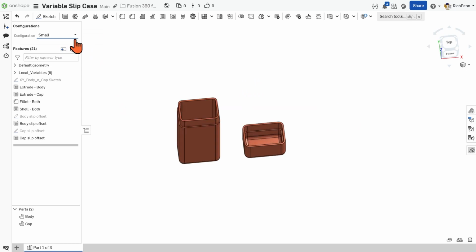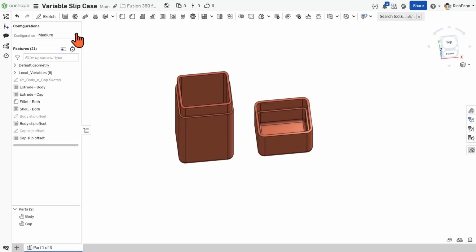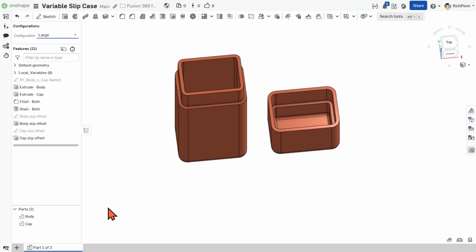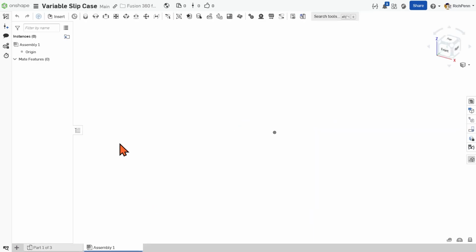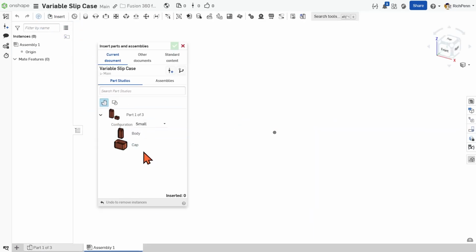We have a small one, we have a medium one, and we have a large one. And that's not all that impressive, but if you go to create an assembly and then you insert these parts into the assembly, you can pick the size parts you want to insert, and they will come in the correct size. It's not a big deal, but if you had, say, a pipe flange and had, I don't know, 2-inch, 3-inch, 4-inch flange with 4, 5, or 8 bolts in here, depending on which one of these you picked, it would bring the right configuration of your part in for you.